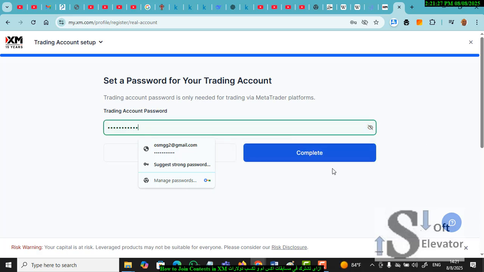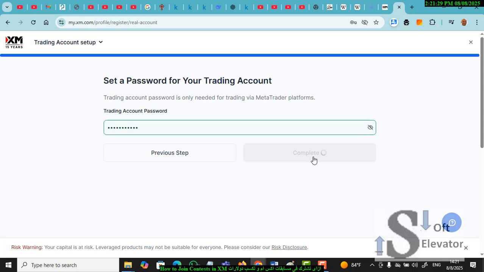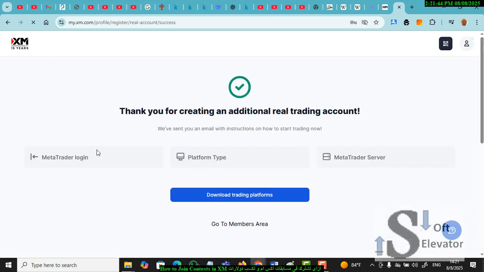It's different from the password for the account, but you can create it the same.